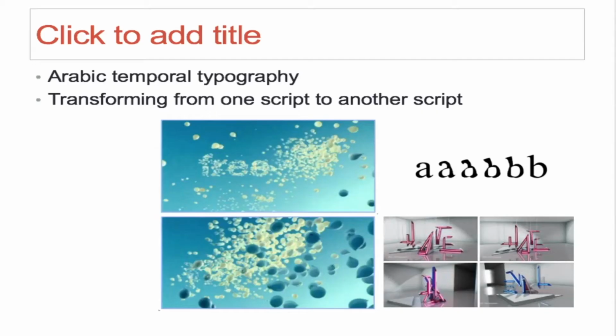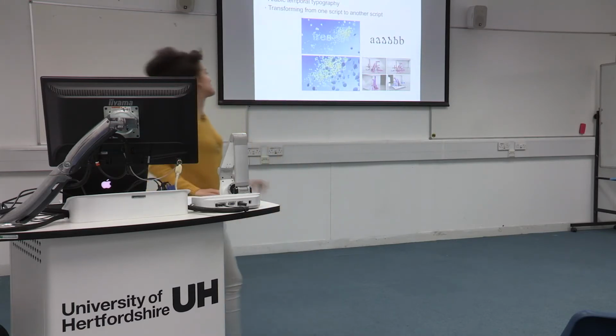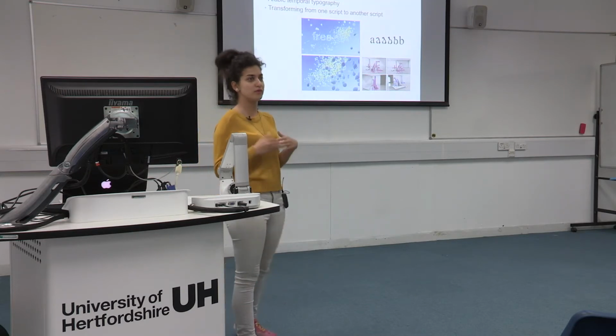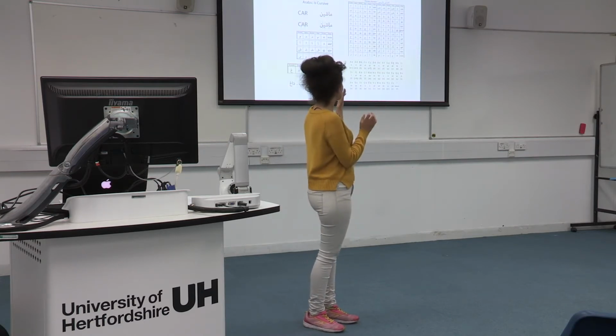So I became interested in how I can bring bilingualism into a temporal environment, and how this morphing, this transforming of two shapes or letter forms into each other, can help meet the needs of bilingualism in the city. I started my research from this point: how kinetic typography could be a potential solution to the needs of bilingualism when we want to use two different scripts. Because I chose Arabic and Latin script, I had to compare these two scripts, these two letter forms, and see where I can find the similarities and differences between them. When I bring them into a kinetic or temporal environment, based on the differences and similarities, I could create a system.